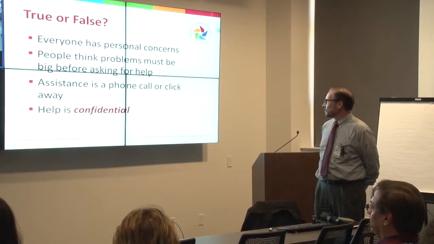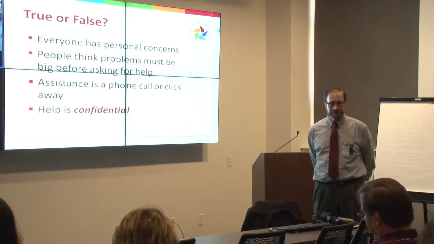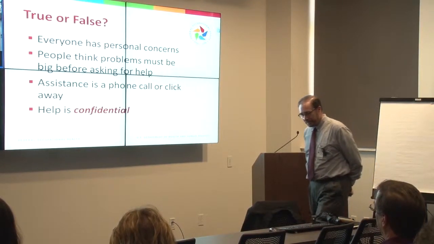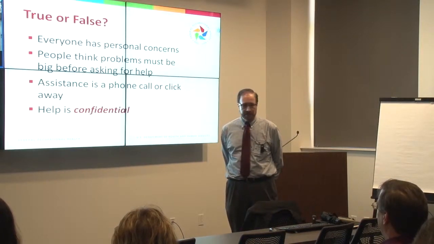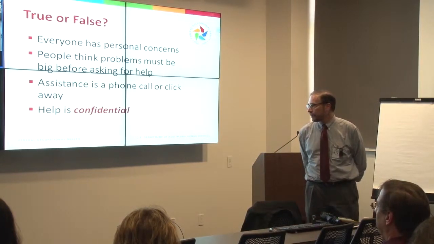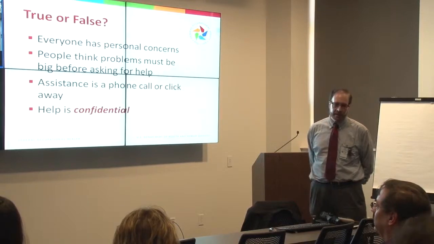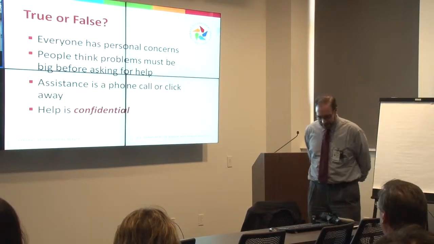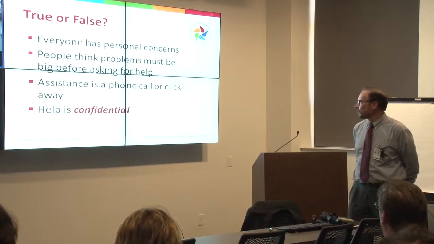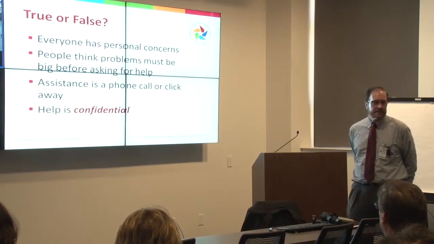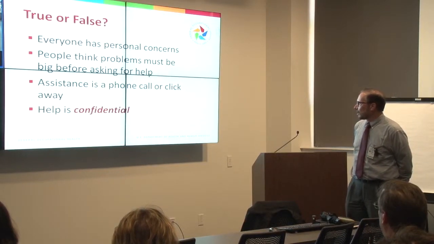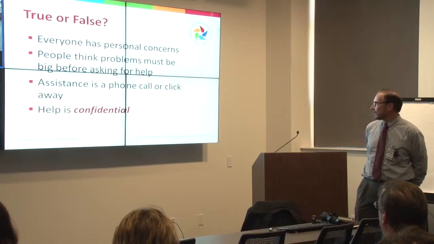Another question, people think problems must be big before asking for help. Some people do, but there are those people that think that in order to seek help through the Employee Assistance Program, you might have to be clinically depressed, or you might have something that fits the criteria for ICD-9 or 10 or DSM, which are the nomenclature that we use in the fields for medical as well as mental health diagnosis. But no, we encourage people before it gets to that point to certainly seek some assistance, to ask for some advice. Whether it be a parenting concern or something of that nature, or just a situational problem that I'll talk about in a minute.